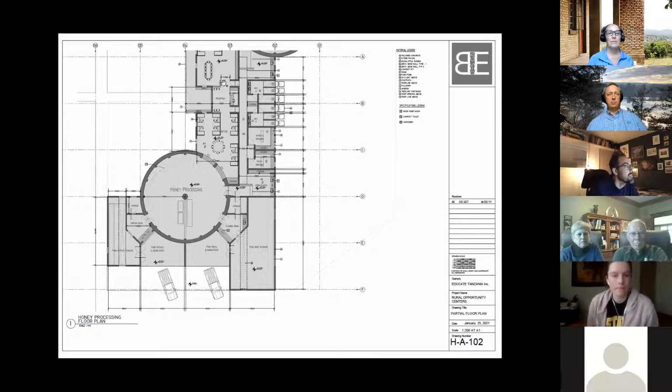On the opposite side of the reception, there's the office that services the honey processing, and a similar counterclockwise flow of inputs, storage, cleaning, processing around the floor, then output, storage, and then out to a loading dock. So it's the same, a different format, but a similar counterclockwise flow of materials and people and labor.